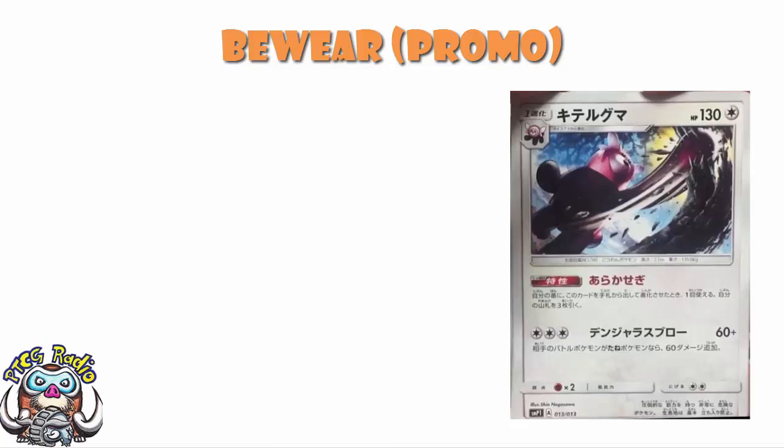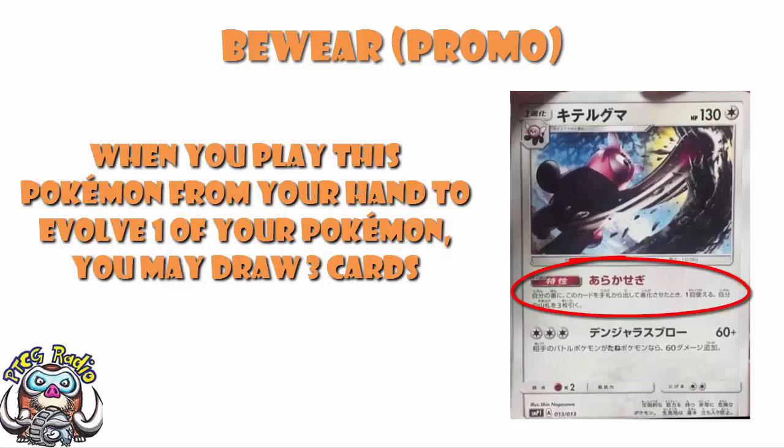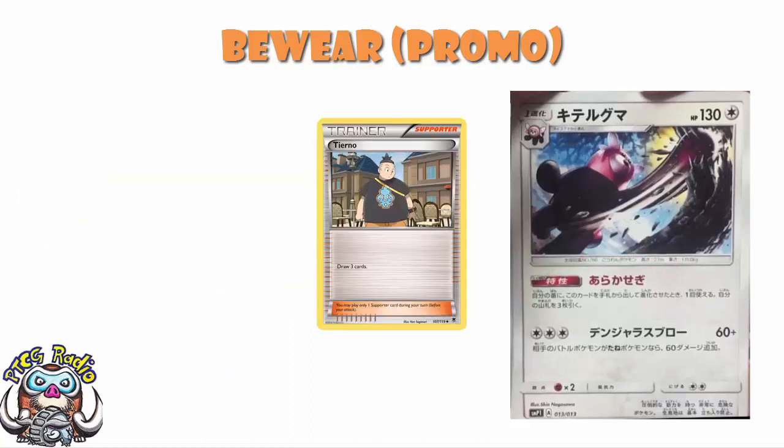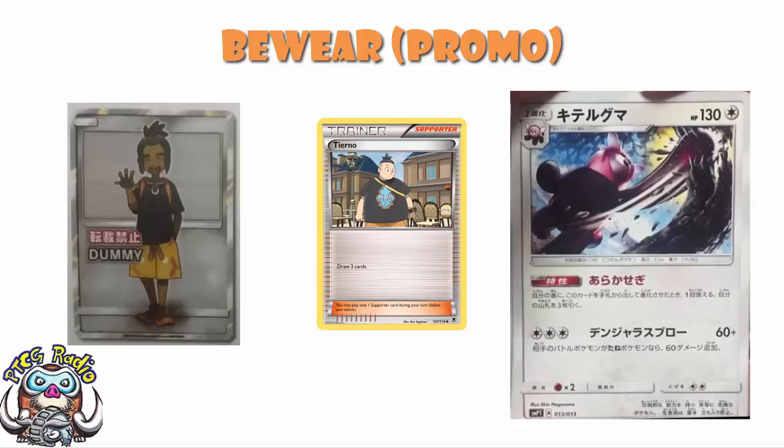Now, to start with the ability, when you evolve from Stufful into Bewear, you get to draw 3 cards. Now, make no mistake about it, ladies and gentlemen, drawing cards on a Pokemon is good. Now, Tierno, draw 3 cards as your supporter for the turn. That is my personal guess for what it is going to do. Is not particularly great, but it's your only supporter for the turn.